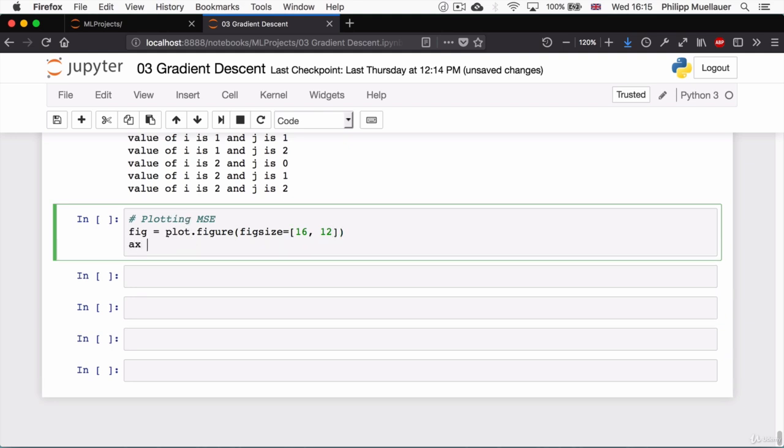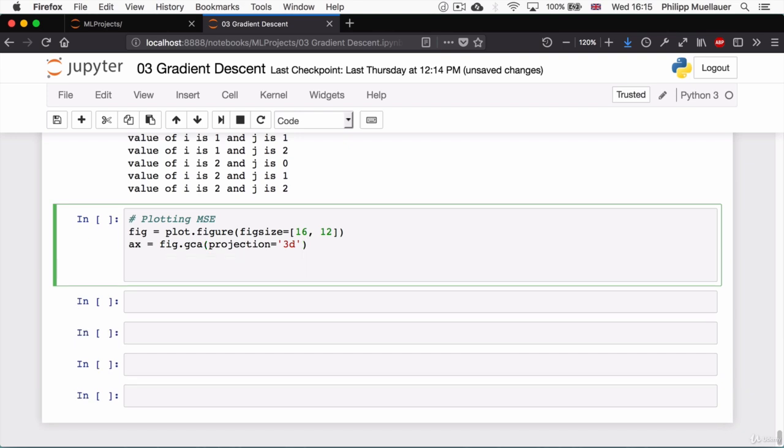And then I've got some axes that I've got to create. So it's going to be fig.gca, get current axes. And it's going to be for a 3D projection. So projection equals, and then the string 3D, lowercase d. And our chart's going to have 3 axes. It's going to have a Y label, an X label, and a Z label.